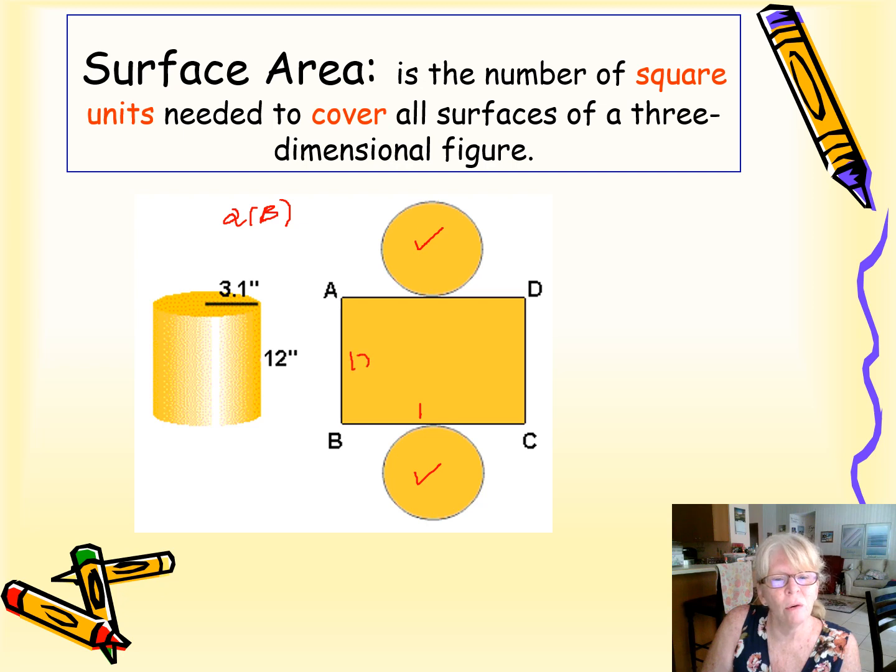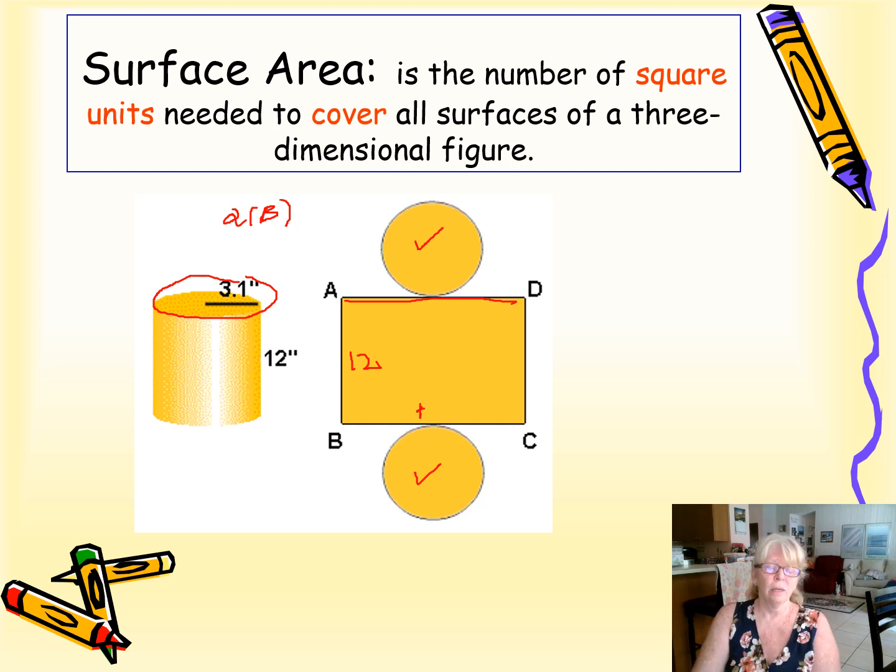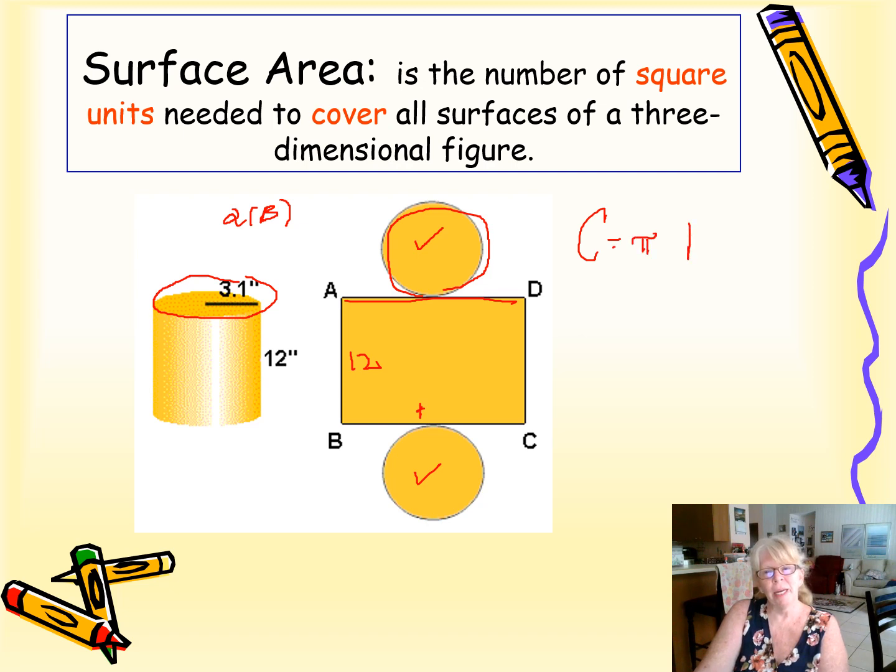This is 12, and this, believe it or not, sorry, I messed that up. That is the circumference of the circle. So you would have to find the circumference because that unwrapped from here. And then your circumference, if you remember, is pi d. And d in this case is going to be 6.2. If it's in terms of pi, 6.2 pi. If it needs to be completely solved, it's 6.2 times 3.14.